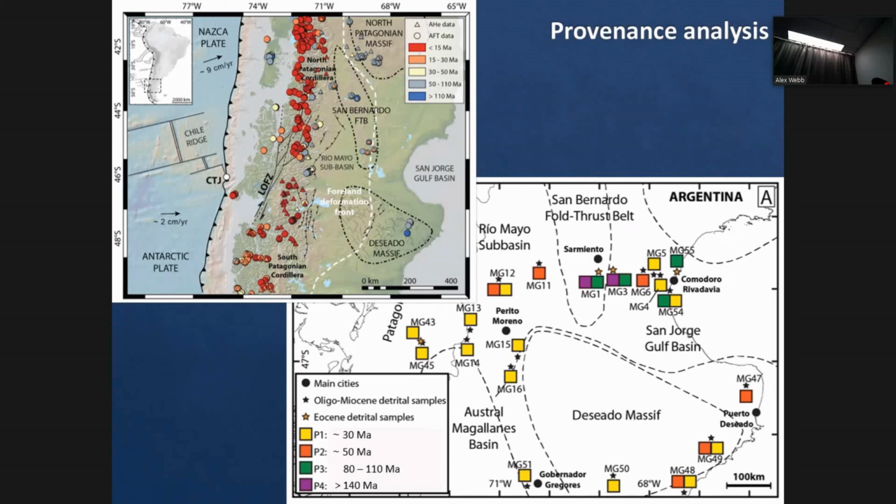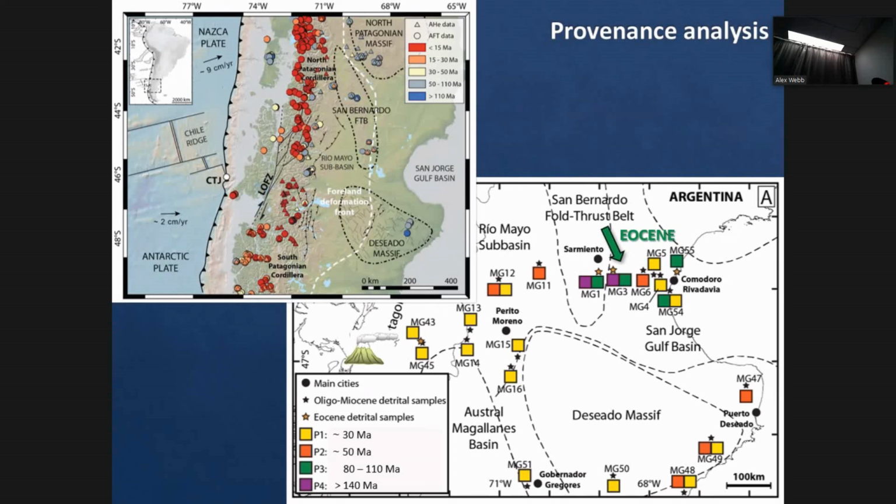So for the Eocene rocks, what we got are old populations, and for all the Oligo-Miocene sediment we collected, we only have very recent populations. So what does it mean? During Eocene, the main source was there, which corresponds completely to the age of the rocks we have around. So during Paleogene, we have post-orogenic erosion, because I told you we have strong deformation in Cretaceous, early Paleogene. And during Eocene, you just erode all these rocks. And so in the Eocene, you find all these deposits with old cooling age signatures.